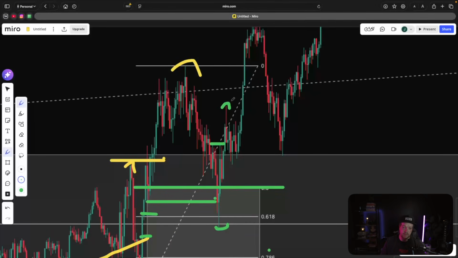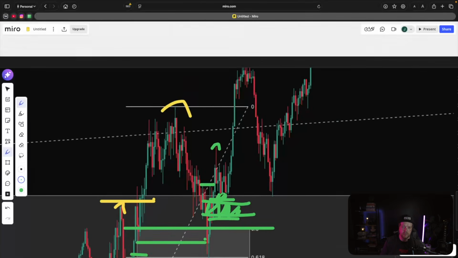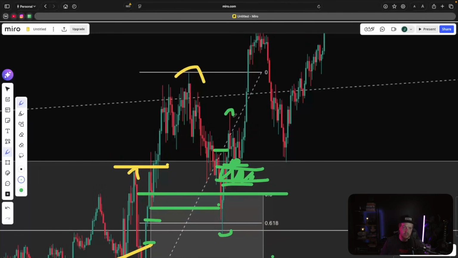You can draw your fib from there, and then there's an order block level there. There's an inverse fair value gap level there. So there's a bunch of confluences right over here to enter your trade, if you did not enter your trade right over there, and then price went all the way up.